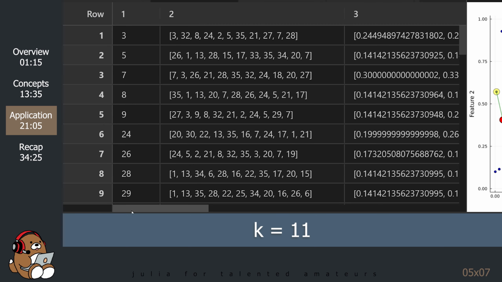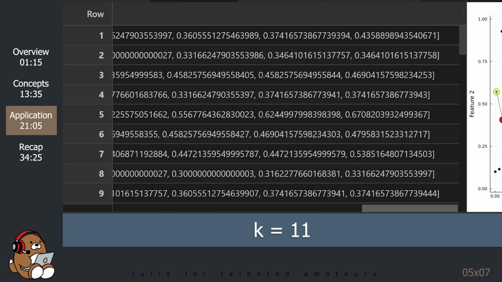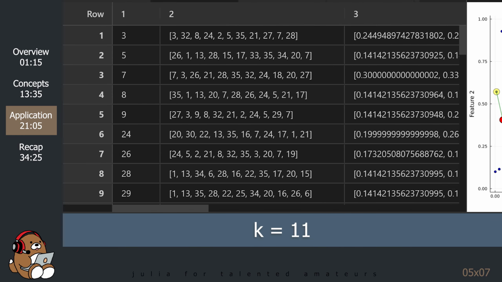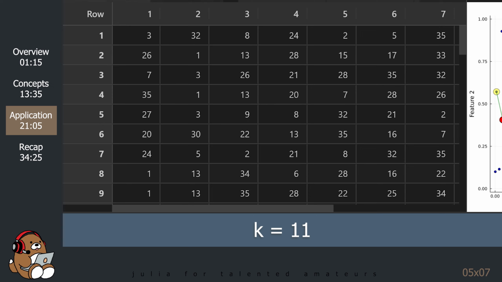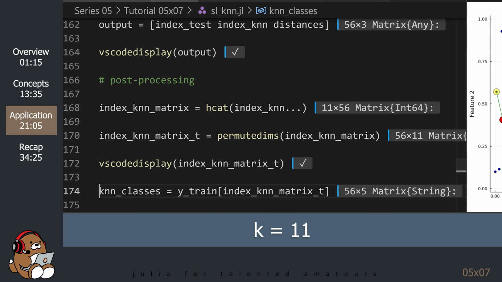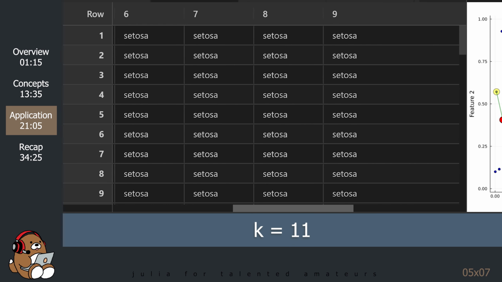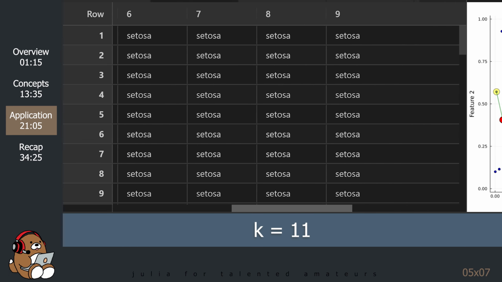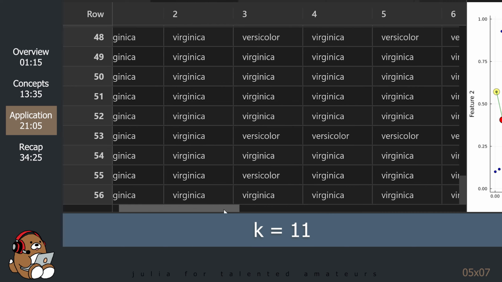As you can see, the output shows 11 nearest neighbors as opposed to 5. As you might expect, there are now 11 columns showing the class labels of the nearest neighbors.